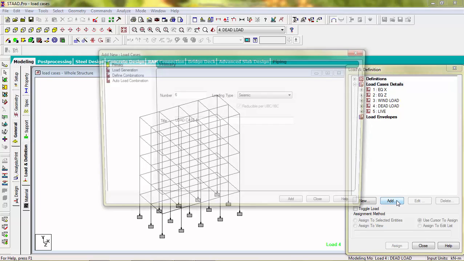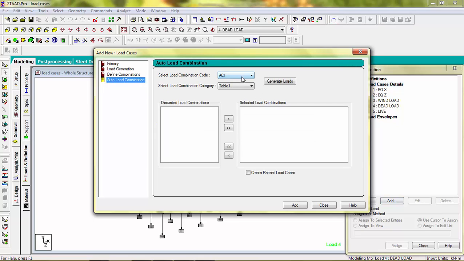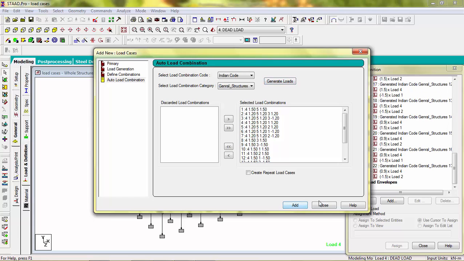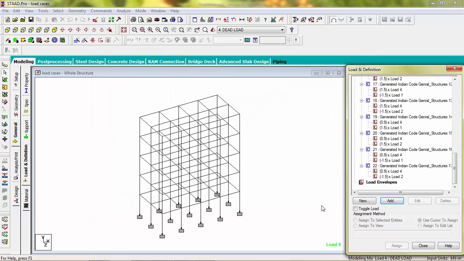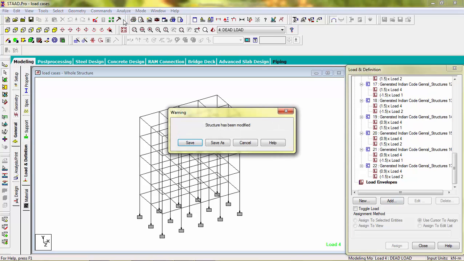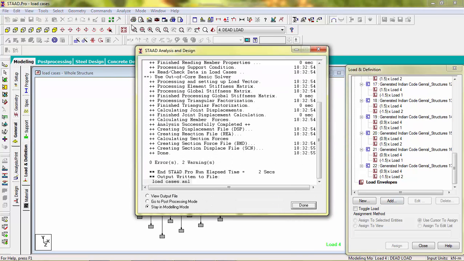Now generate auto load combination. Total 17 cases are generated here. Click add, run analysis. We have 0 error, 2 warnings.